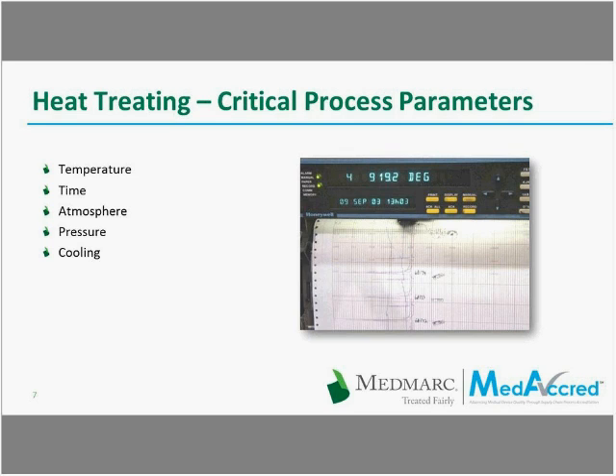The time at temperature is also an important aspect of heat treating, because from product to product of the same alloy, you cannot keep one alloy one hour and another two hours — you have to be consistent on the process parameters. Atmosphere is used to protect the alloy from surface contamination, and many alloys are heat treated in a controlled atmosphere including vacuum. Pressure in the furnace using atmosphere — whether endothermic or exothermic — needs always to be positive pressure to prevent air going into the furnace, protecting the alloy surface from contamination.